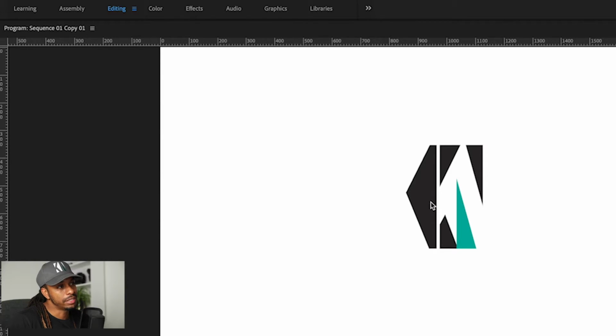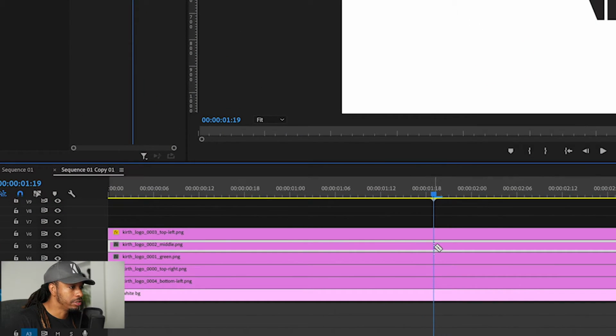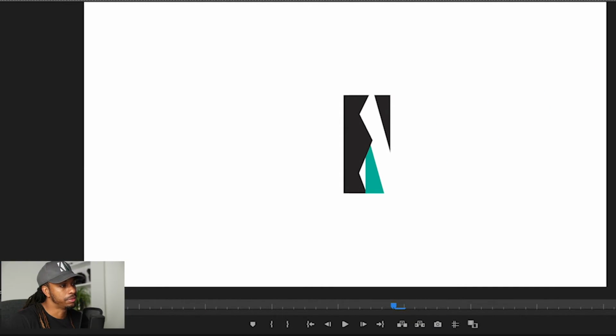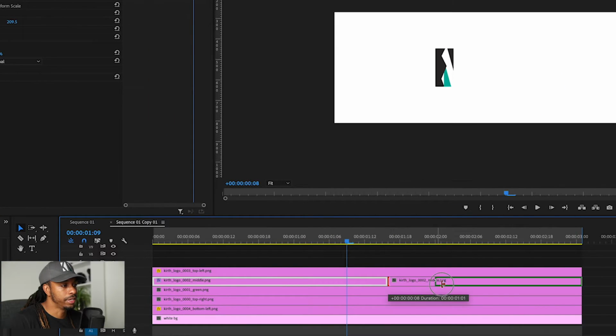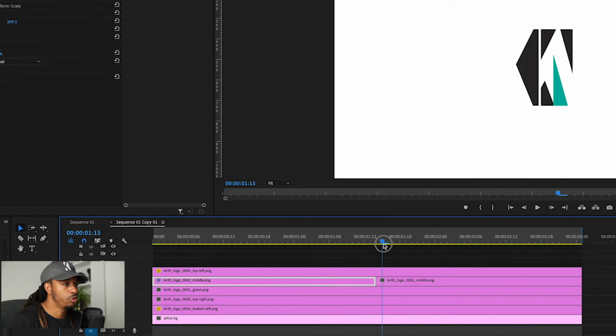The next thing I'm going to do is flip this shape horizontally. An easy way to do that is to come onto that layer and use the razor tool to cut it. Then I'm going to flip the first part of it. So we have that part selected, and we come over to effects and search for horizontal flip. Add the horizontal flip to that, and we can see it's flipped there. Once we get into the next portion, it's going to flip flop, and you can adjust when that happens by moving and shifting these two parts of this particular image left and right accordingly.